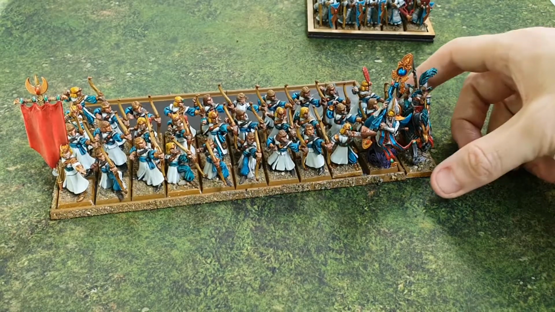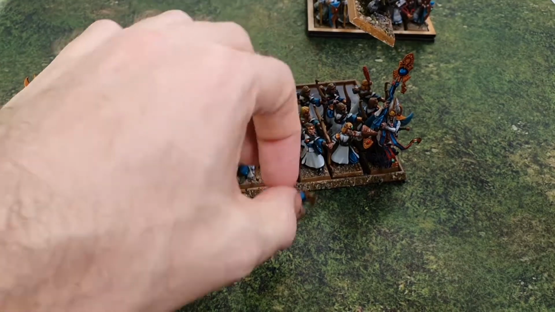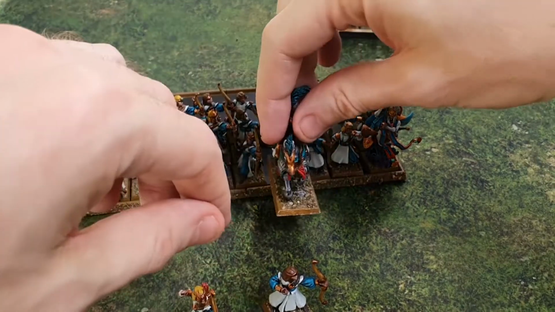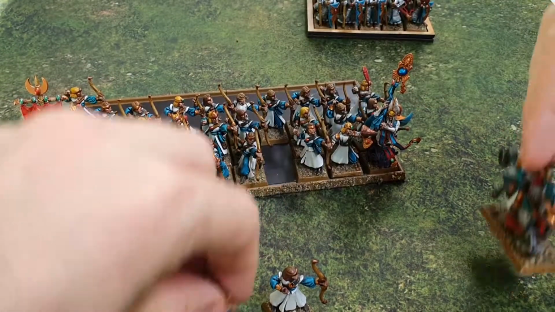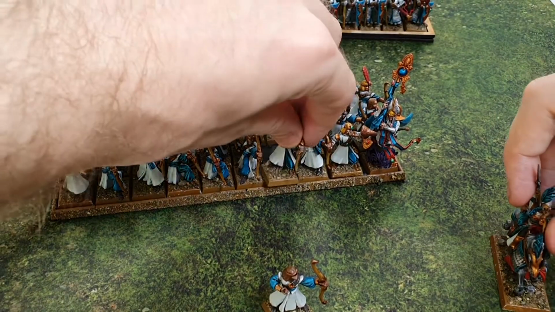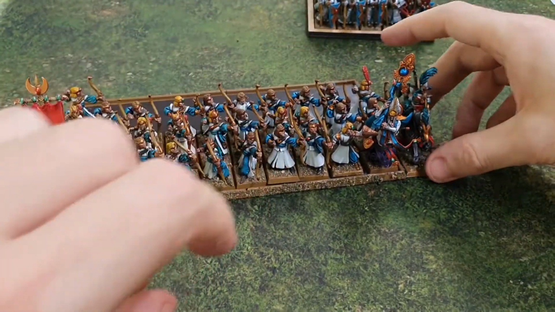So say if that was a character, that Reaver won't fit into these archers. He's got a different size base. So if he was a character, he just goes onto the side.